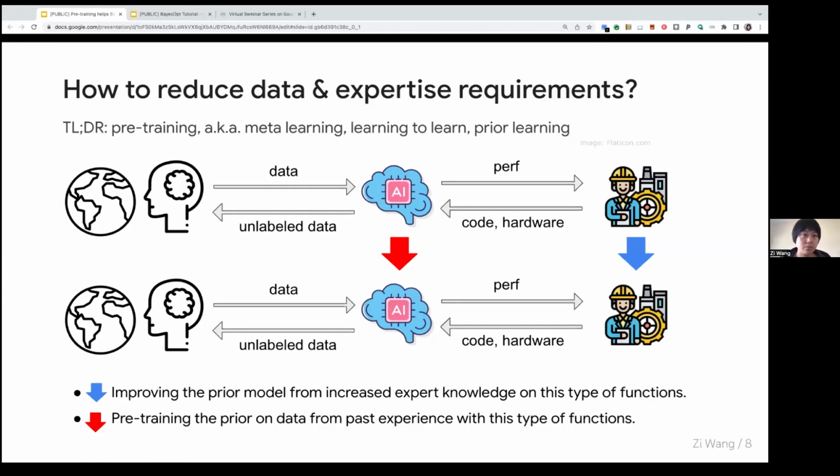So one can argue that, as the approach itself, for the AI model part, we can also accumulate the knowledge. And the way we're doing that is to do meta learning or pre-training. We can pre-train the prior of our current model so that we can make better decisions in the future. And those kinds of priors come in a very similar pattern to the expert knowledge accumulation, right? They come from the past experience of our machine learning model with these types of functions.